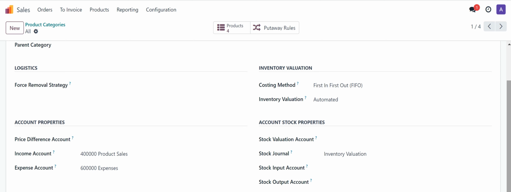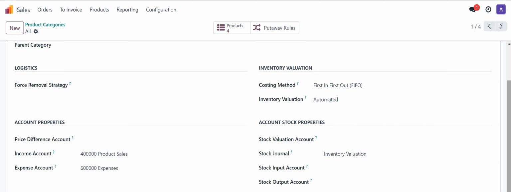Costing method is basically a method on which your cost will vary. Take first in first out. Let me drive you through the example. Say I have purchased product A at a cost price of 50 rupees, the costing method is first in first out, and the quantity that I have purchased is 10. The cost price is 50. When I receive this stock, it will be updated in the inventory.